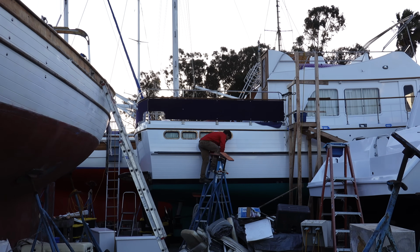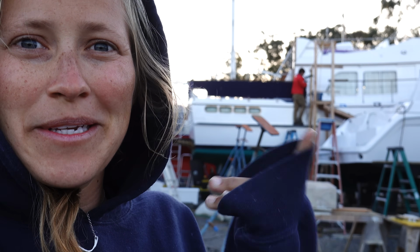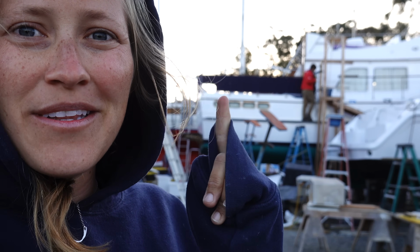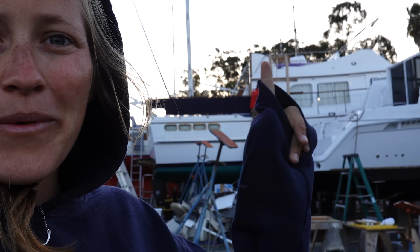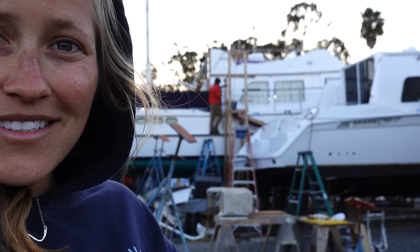Okay, what do you guys think of our new, we don't know what this is called, wood or something, a little privacy screen on the back. I think it'll look a lot better when we have the bimini up as well in the matching navy, but I think it looks really nice.